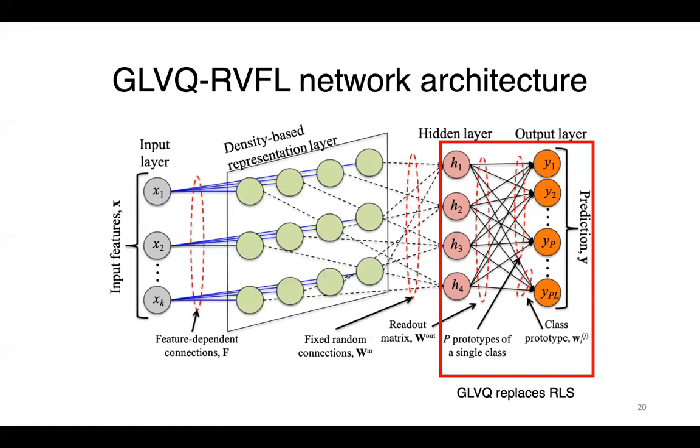In sum, we treat the readout weights of the GLVQ-RVFL as prototype weight vectors for classification. GLVQ-RVFL trains these readout weights using a GLVQ classifier instead of the RLS classifier commonly used in RVFL networks. Examining the GLVQ-RVFL architecture I displayed on the screen, we find that the GLVQ-RVFL actually acts as an HDC classifier, since it projects the input data to hyperdimensional space and then trains a prototype-based classifier on the resultant class prototypes we form from the HD vectors.